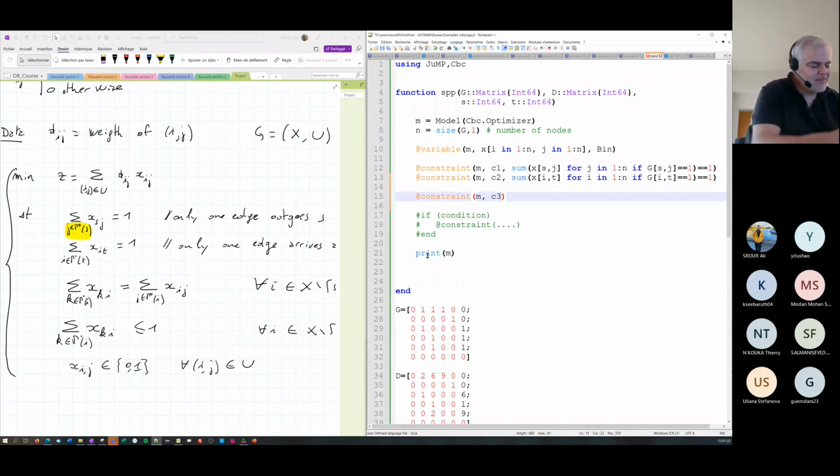Okay. And we have a set of constraints. To indicate that you have a set of constraints, you indicate it between square brackets, and the constraint will be written here. You will have a constraint C3 for i in 1 to n.